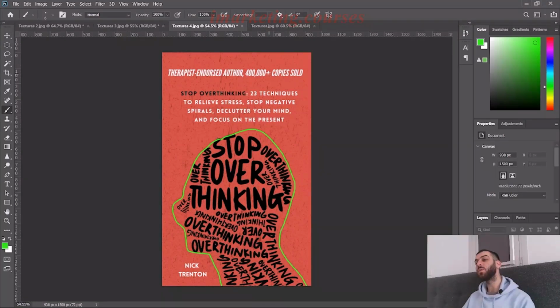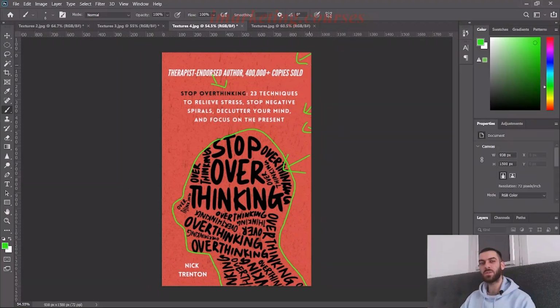If you don't understand texture, then you're just going to say, oh, this is an orange background with black text and white text. But no, it's actually an orange background, and there's a texture layer, and then there's the text layer, and then they pick the font of the text, and then they use hierarchy to make sure we read this one second. There's a bunch of different things going on, but the texture is so important because it adds more depth to the cover. So texture is extremely important, even if it's the thing that's going to go most unnoticed in your cover.